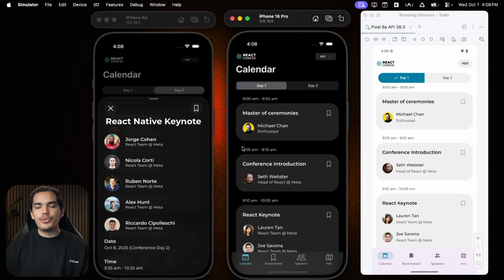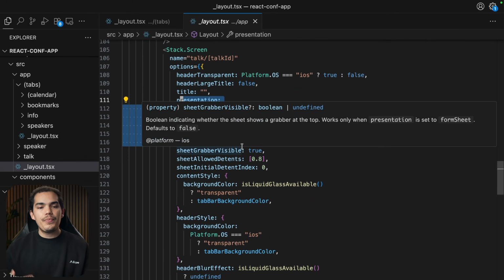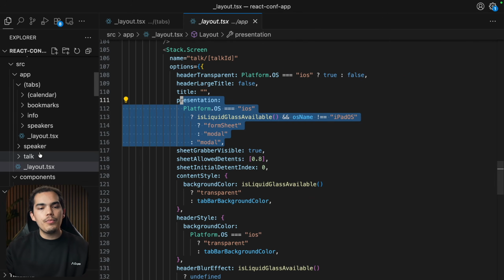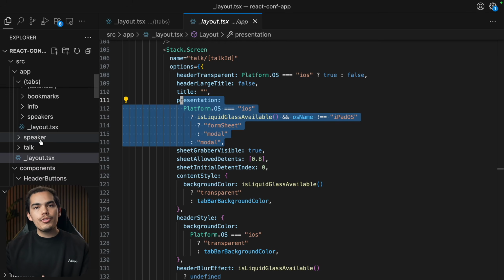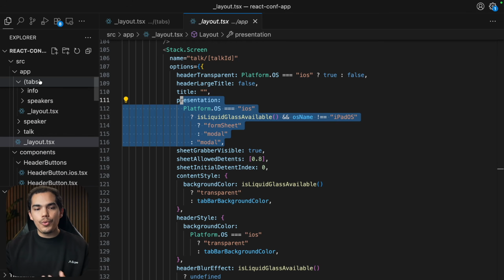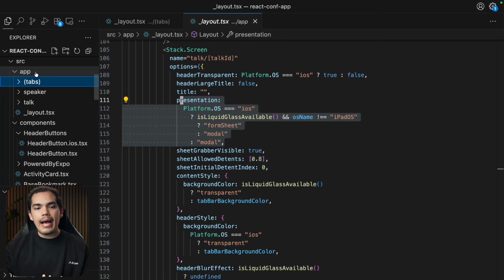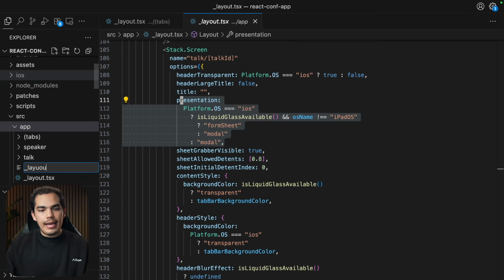So the next thing that I want to highlight is the fallbacks, right? We already talked about that in the components, but I also want to let you know, in case you didn't know, that you can also create routes or screen extensions inside the app folder. Expo Router lets you use, for example, let's create just a dummy _layout.ios.tsx, right?